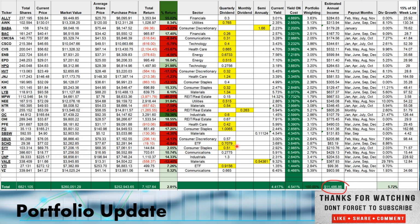SCHD just announced their dividend raise. Now, it is 82 cents and some fractions of a penny. I know I only have 70 cents and some fractions of a penny shown, but what I did here was I took the average over the last calendar year, including that 70 cents, because these change from quarter to quarter. They're not like some of these other ones that stay the same throughout 4 quarters and then they might get raised, or Kraft Heinz that's been the same for several years now. These fluctuate a little bit from quarter to quarter, so I just took the average over the last calendar year.